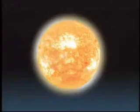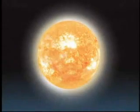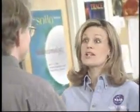So, Jennifer, let's apply this information to the sun. As Eric stated earlier, the photosphere emits energy primarily in visible light, while the lower corona emits energy in extreme ultraviolet light and the upper corona in X-rays. By zeroing in on one particular light energy, we can study the various parts of the sun and how they interact. Okay, Dr. Odenwald, how can satellites help us to monitor and observe the sun?